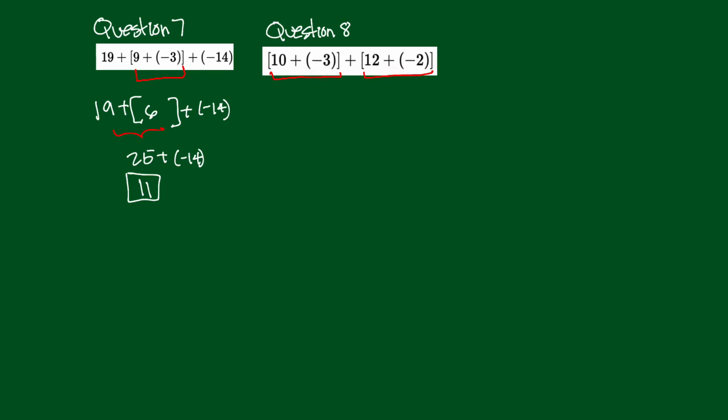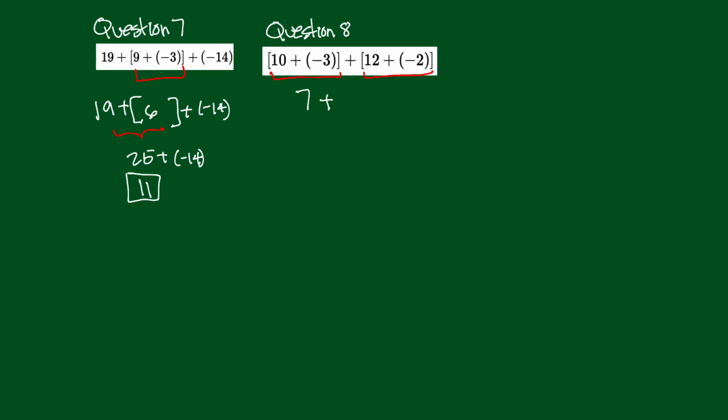So first up, 10 plus negative 3. All right, 10. Now I'm adding two numbers with opposite signs. So I'm just going to do a subtraction. Larger absolute value is 10. Smaller absolute value is 3. So just 10 minus 3 is 7. Larger absolute value is 10. So this number here is going to be 7. I've got 10 things. I'm going to lose 3, so I've now got 7. Now I've got a plus, right? Plus. So I'll write that plus sign right here.